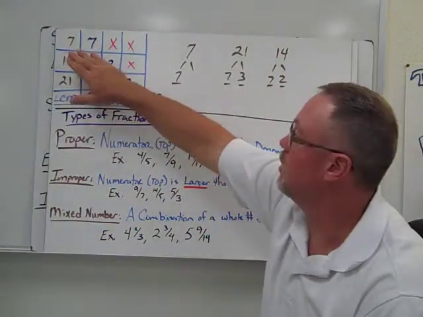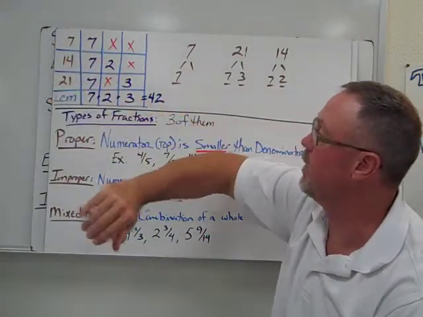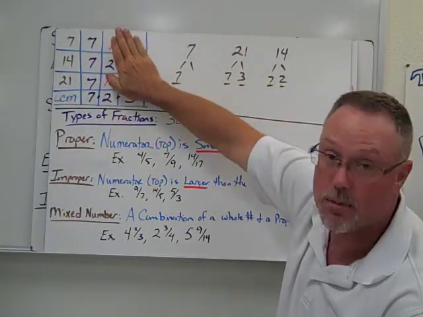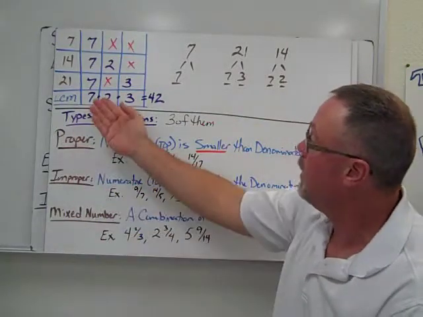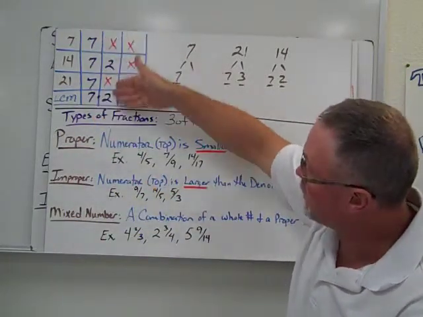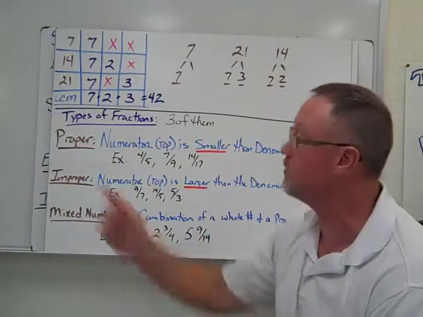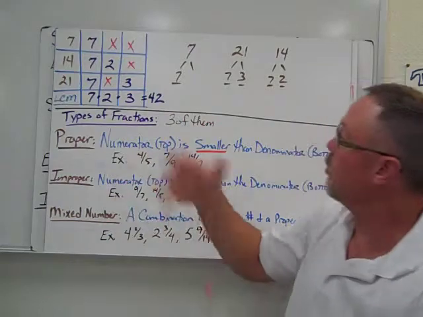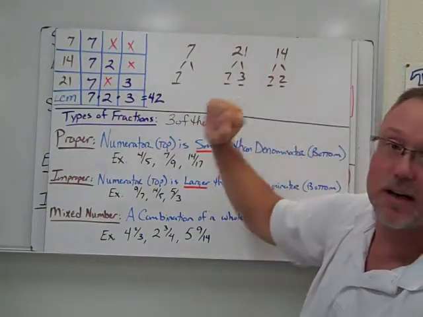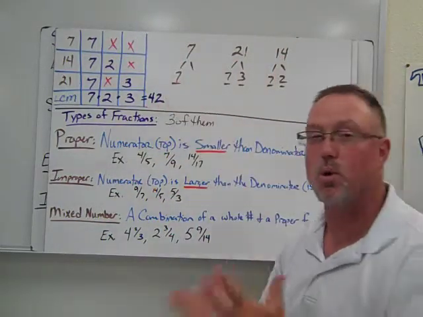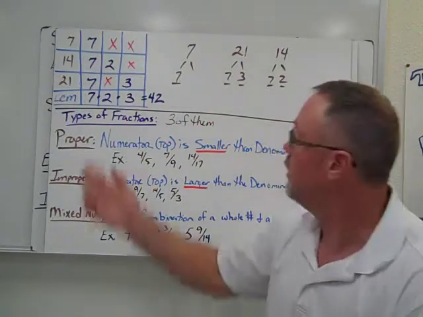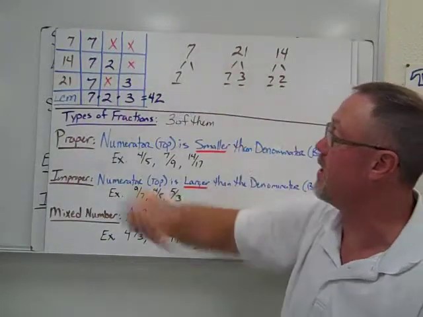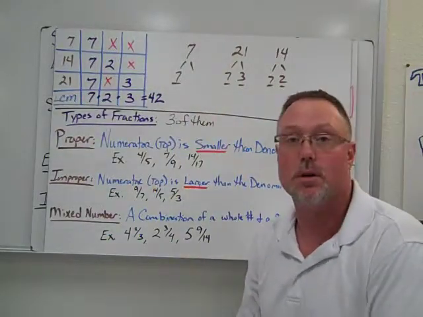One more: 7, 14, 21. We notice that if this was the greatest common factor, 7 would be our greatest common factor because it goes into all 3 of them. But because we're dealing with least common multiple, we bring down the columns again, multiply those, and that gives us 42. The work here is doing the prime factor trees. Notice I didn't put the 1 because 1 is not prime, nor composite, and we don't put it in the grid system either. So we put those in using the prime factor trees, bring down all the columns, and multiply it through.